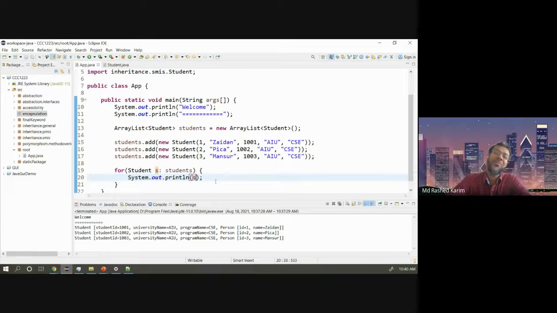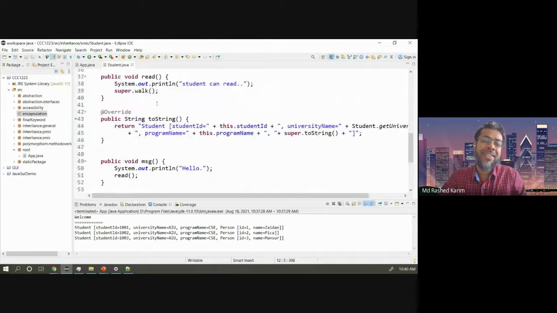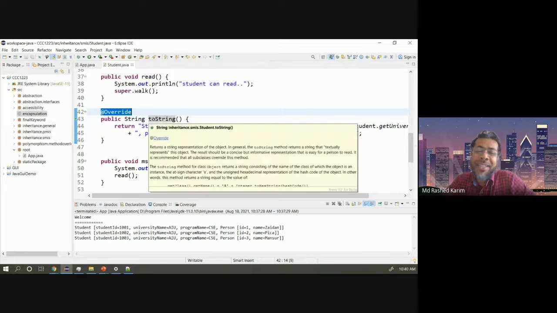Array list. No, that you already learned before. I'm showing you that, okay, this is the toString method. Where is the toString? This one. The toString method is a powerful method, coming from the super parent class, which is called Object. And it is overridden, so I'm defining it here. Without calling this method, it is automatically invoked by the object name. If you want to print the object, automatically this is the ready-made one.